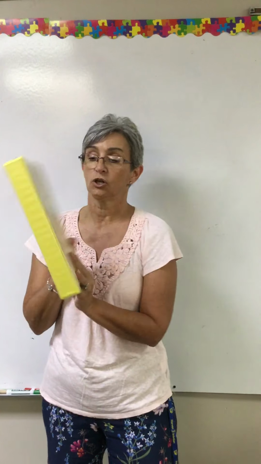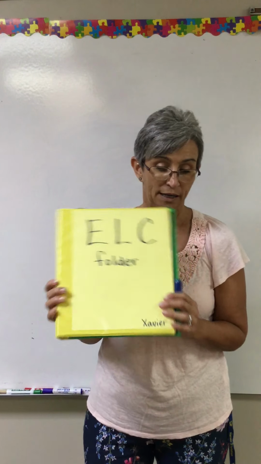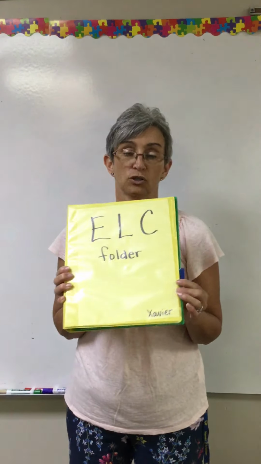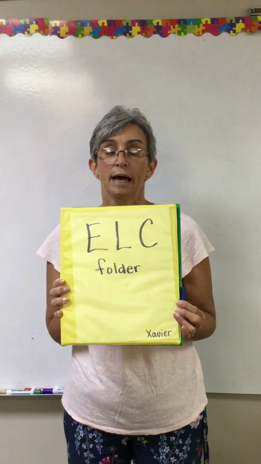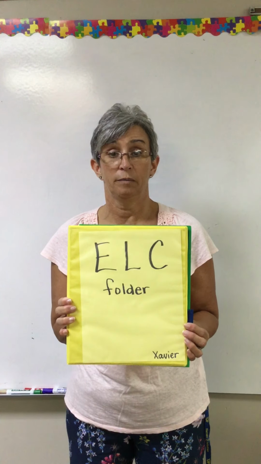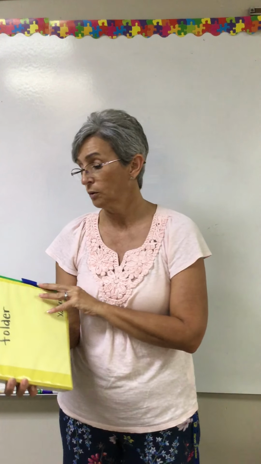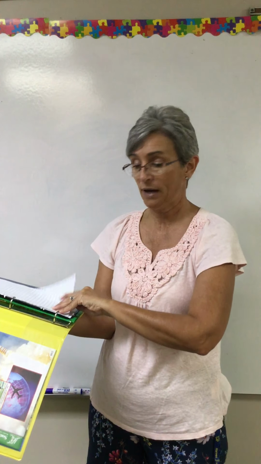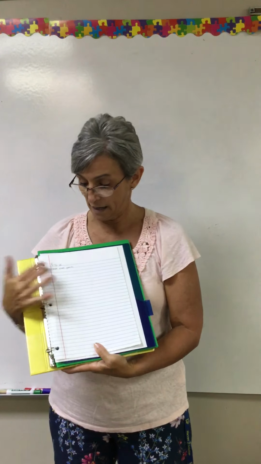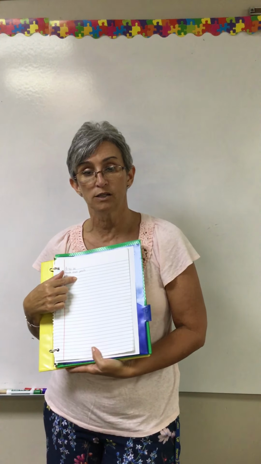The next thing is a 3-ring binder. Now let me tell you about the 3-ring binder. There's lots of things that are going to be put in here, and I would like for you to go ahead and put them in there if you will, please. And then I'm going to tell you what we use this binder for. First of all, you want to take about half of a pack of paper and put it in the front here. And what's going to happen with this paper is this is going to be your homework assignments. I'm going to write down what the homework is for the day.